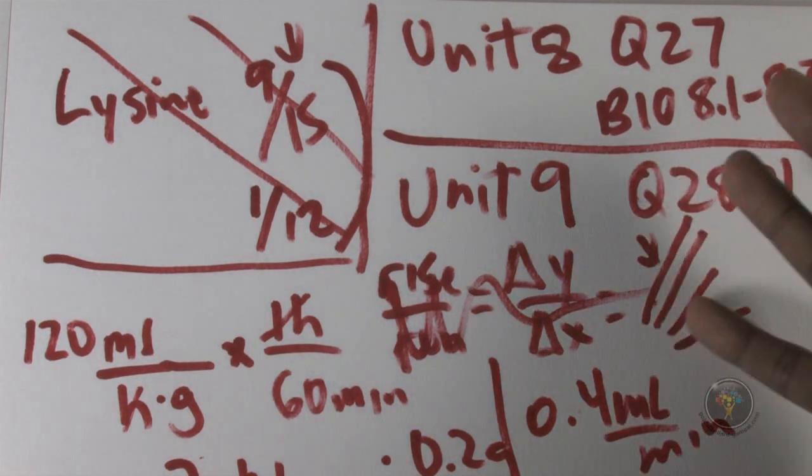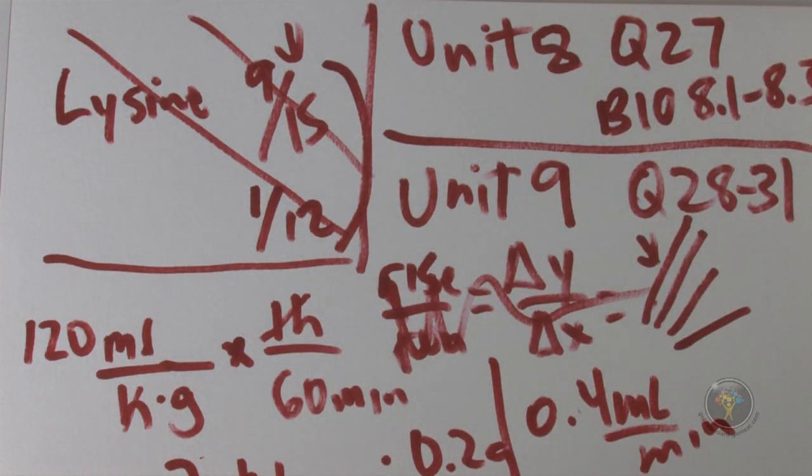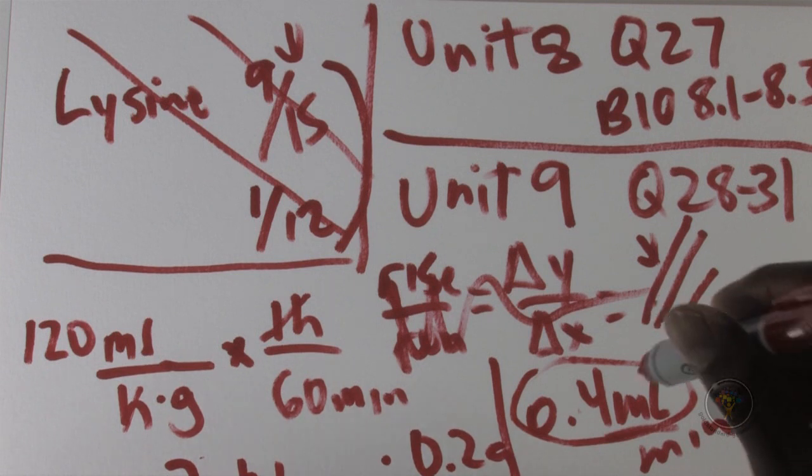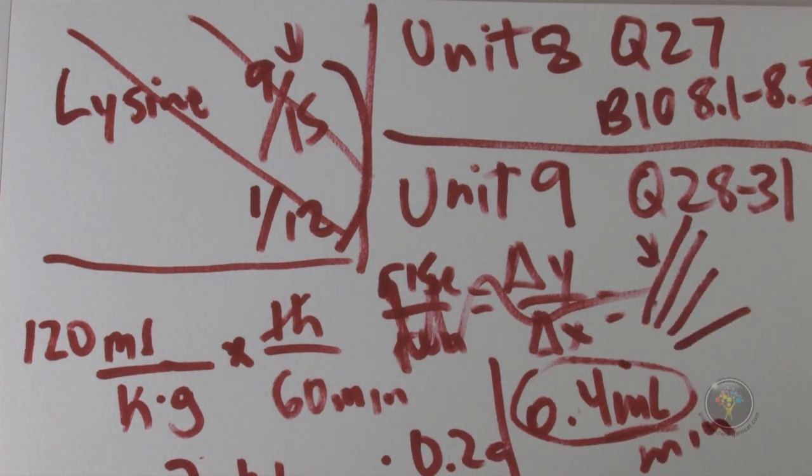Imagine just showing up and having to look at this. So 0.4 mils per minute. And the question was, what is the oxygen consumption each minute? So the oxygen consumption would be 0.4 mils each minute, and that's not any of the answer choices they provide. So the answer would be D. Neither A, nor B, nor C would be correct because we just calculated the correct amount.